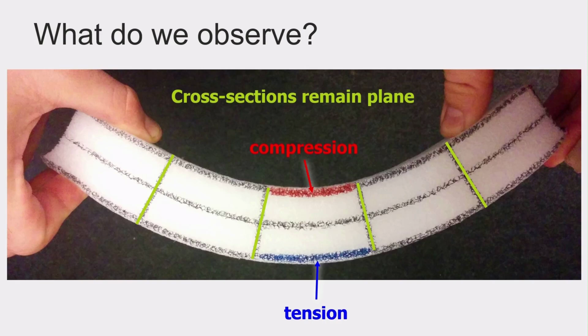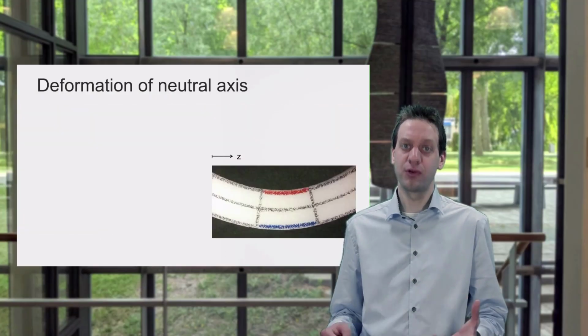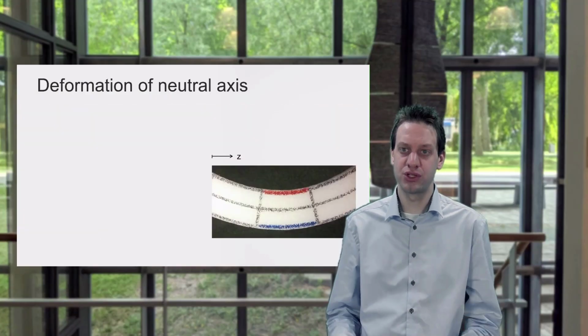Hence we know that somewhere in between there must be a location where we have no elongation and no stress or strains due to bending. This line is called the neutral line. In this specific case, due to the rectangular cross-section, I know that this line is in the middle of the beam, but its location may be different for other cross-sections. However, any symmetric beam under bending will have a neutral line in its cross-section where there is no elongation and no normal stress.